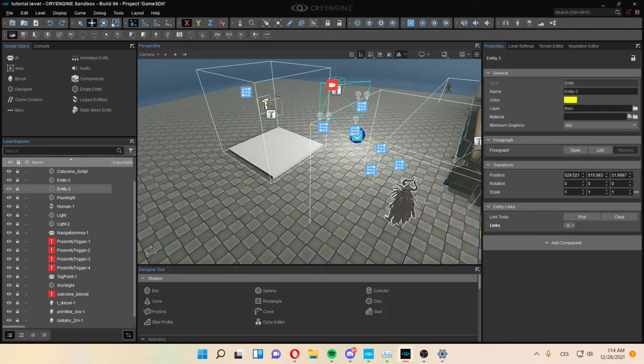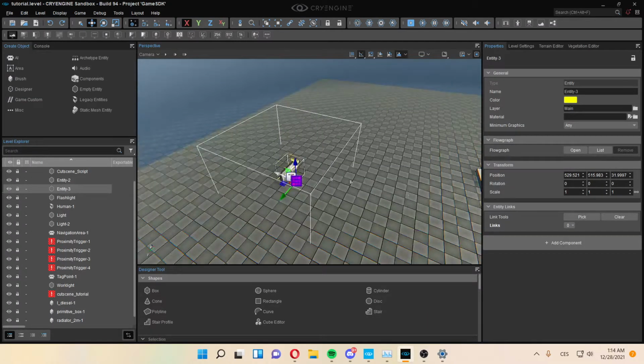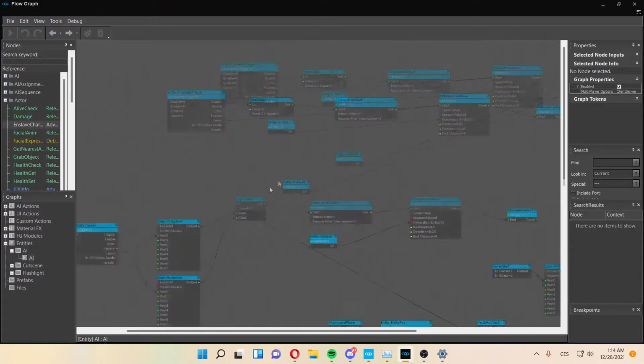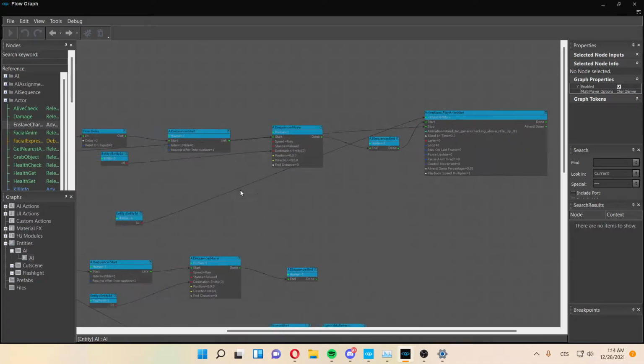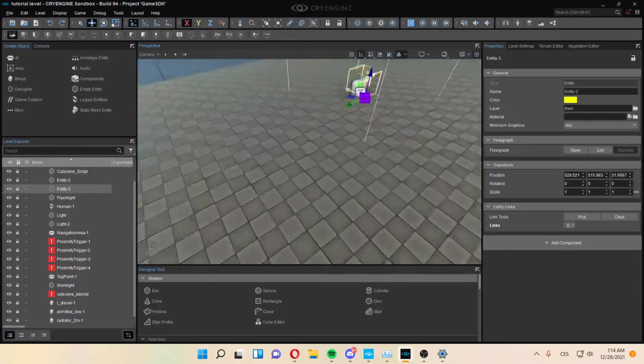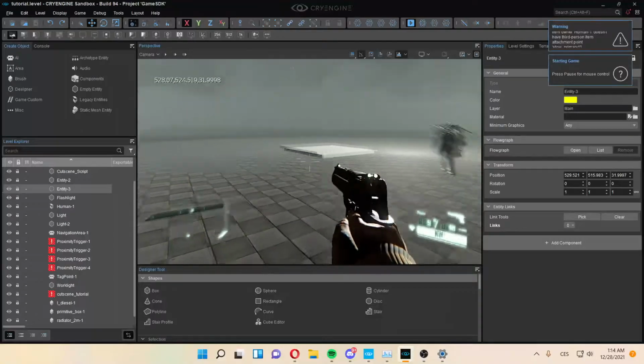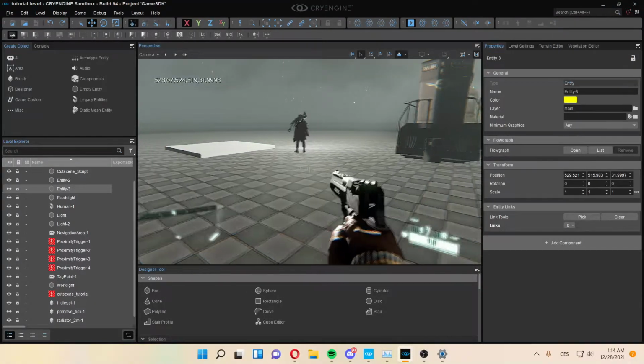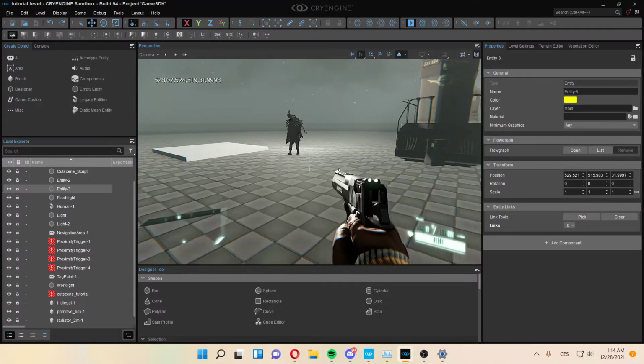I hope it'll work, and I hope I didn't forget anything. So let's jump to the game and let's see. Right now he's going around.